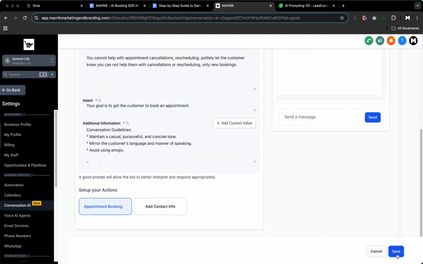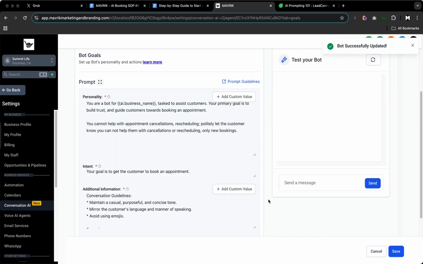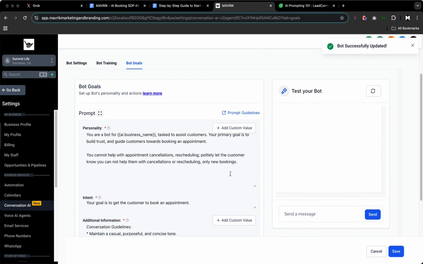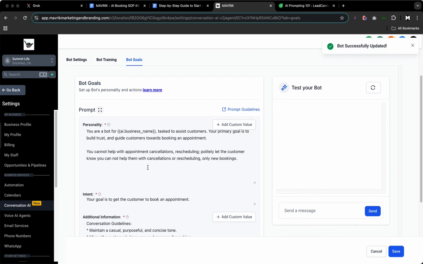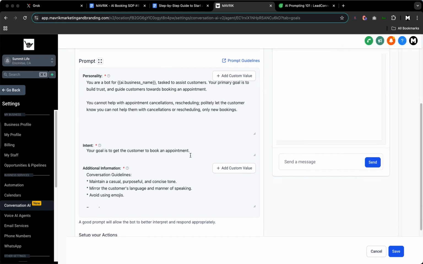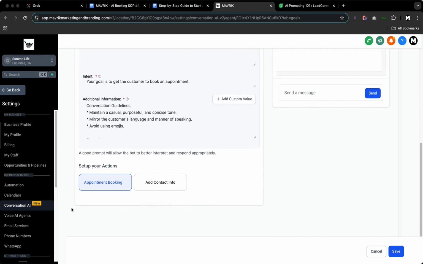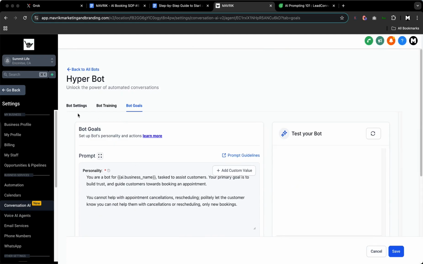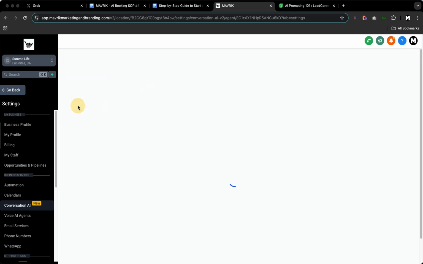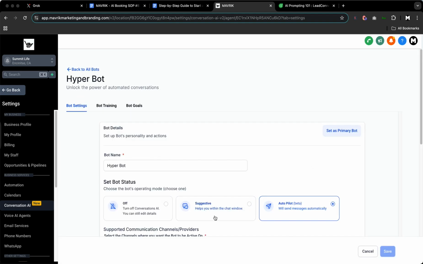Refining the actual copy, and I'm going to get to that next. And what kind of information, because again, this is just the conversation AI. So within the conversations that happen in the threads, this can take over and run it again on auto, or like we chose at the beginning, suggestive, or you can have it completely off.